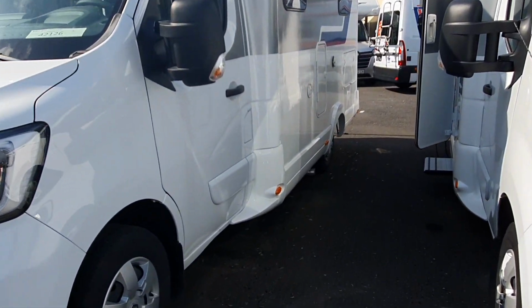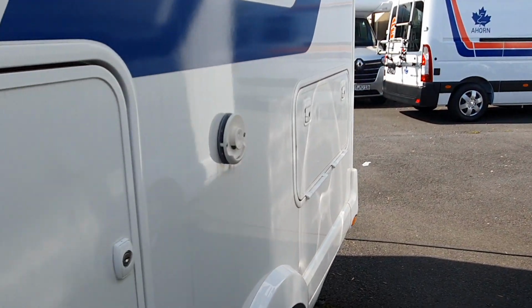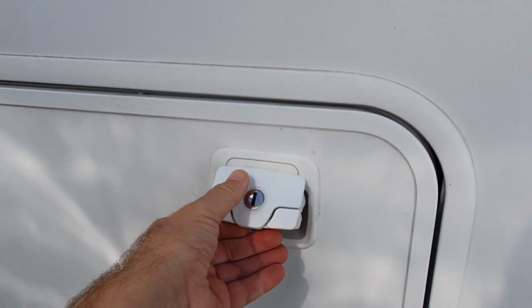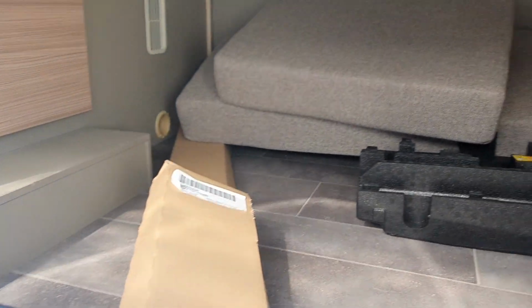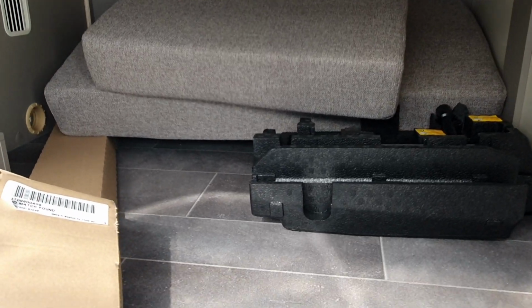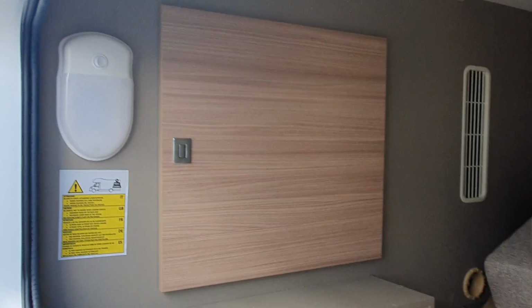So this vehicle here is on the Renault base, as you can see from there, and I'll just take you around the side as well, just to demonstrate that the garage isn't all that big here in the back. So if you're looking for more storage, then with this you're not really going to get it. So look at that, it's part of the bed that's in there, so it comes with tools, and through there, that door, one finds the boiler.